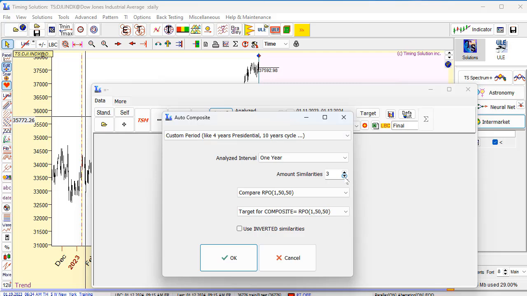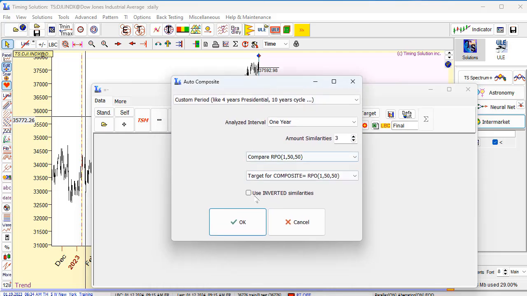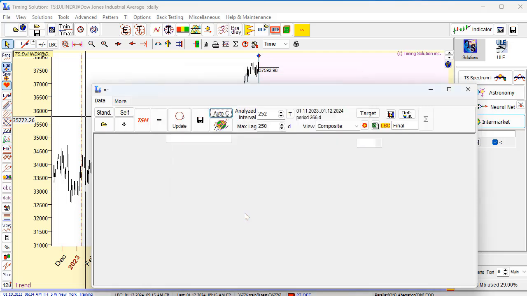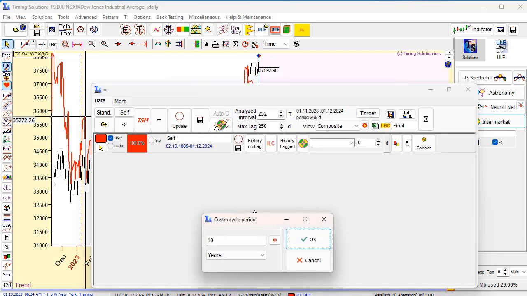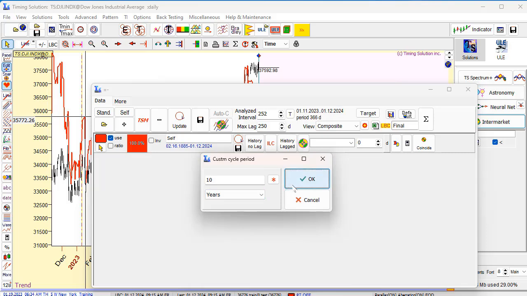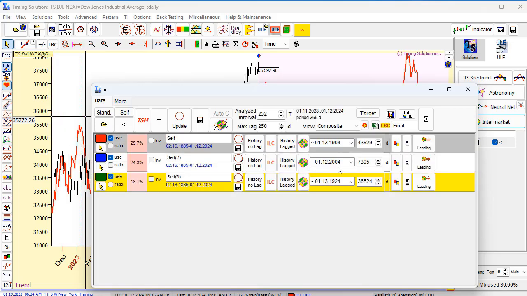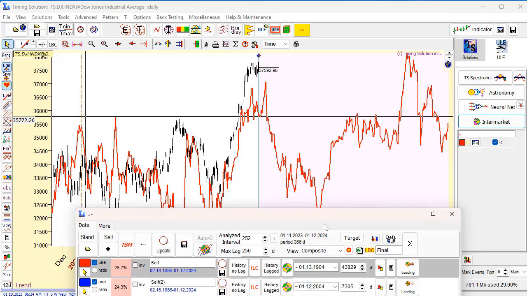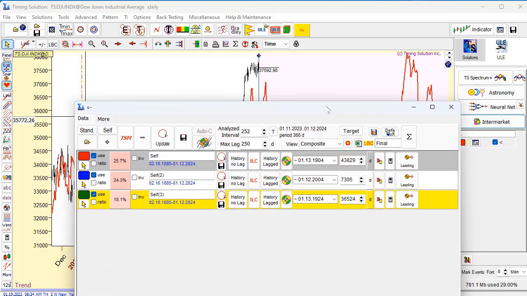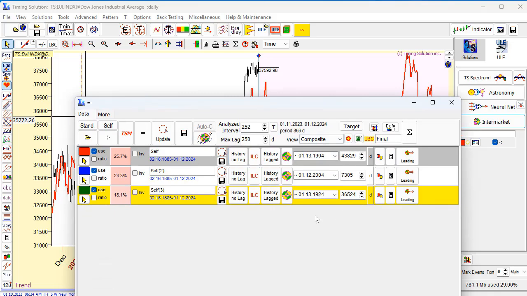Let's analyze the same 1-year similarities and click OK. Here we need to put the period we analyze. It will be 10 years. So you see similarities with 1904, 2004, and 1924. And we get the projection line based on the superposition of these 3 years.